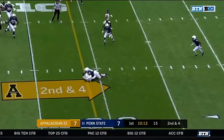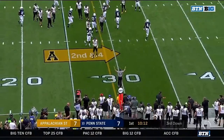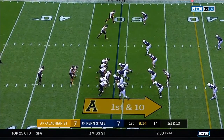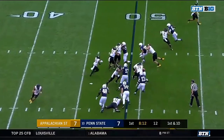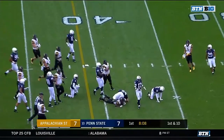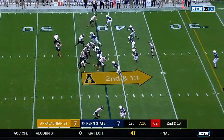Pressure coming as Thomas unloads. The catch made just shy of the 30-yard line by Thomas Hennigan, and that'll be a first down. Leading rusher in the FBS behind Miles Gaskin. There's Moore again, just slips through a hole — nice cut — and Moore's got another first down. The 100-yard kick return to get Appalachian State on the board.